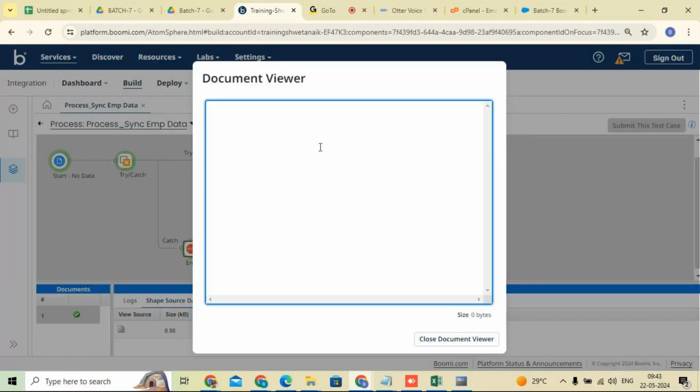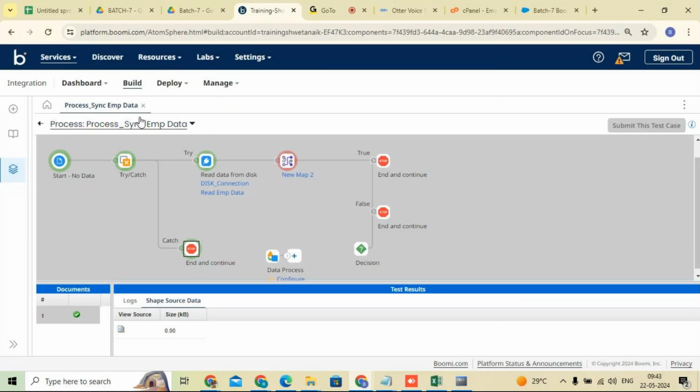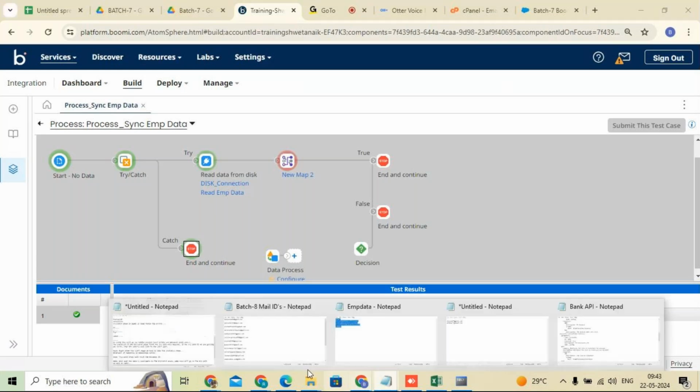Which means the same data will go to the try path as well as the catch path. Clear? Is it clear? Does anyone have any questions on this try catch shape?